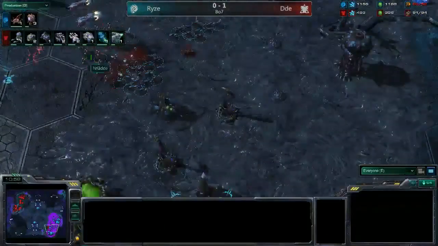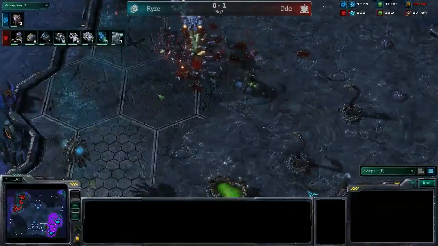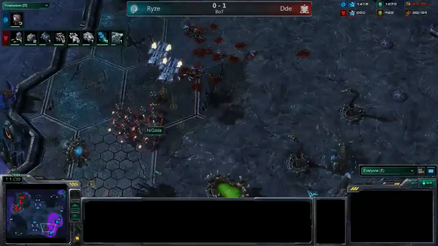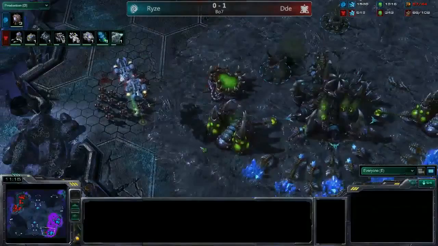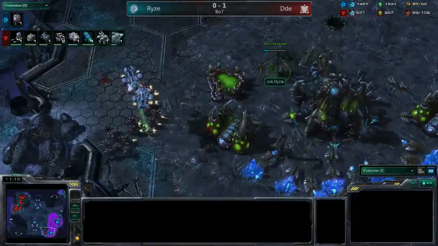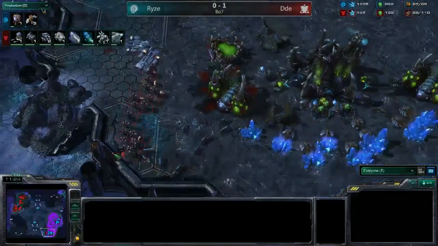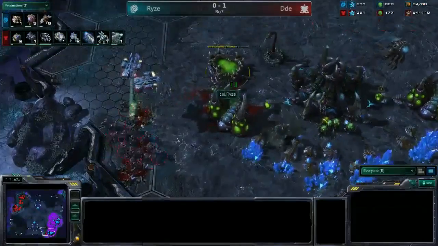building those mutas. It looks like, did he get any out? No, he did not. The Spire did just finish. Is filling around 1,200 minerals, but cannot build mutas because, well, that Overlord did go down. Another Overlord going down. DDE stopping any mutas from being built. Ryze trying desperately to move these spine crawlers to defend, but this drop looks like it has bypassed all the static defense, and Ryze trying his hardest to stop this.